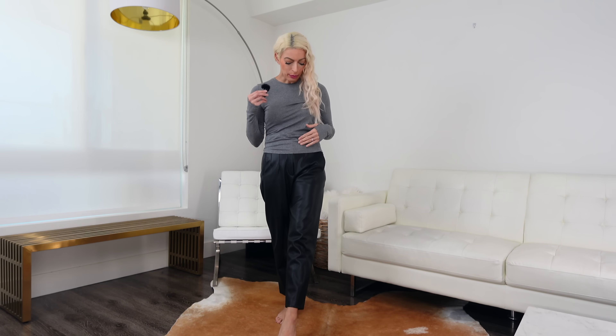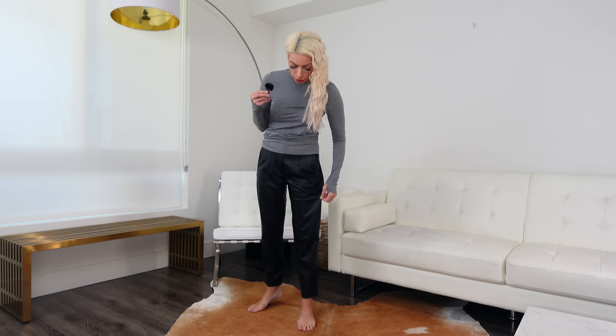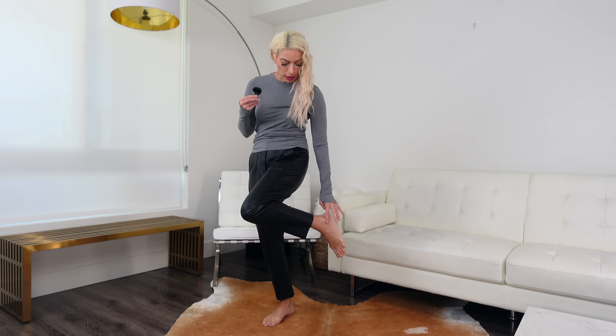We'll start every outfit formula with a base layer. In this case, I'm starting off with a long sleeve t-shirt and high-waisted ankle length trousers. These happen to be faux leather, but you can go for any type of trouser that fits the silhouette. I'm looking for a high waist, loose through the leg, and it tapers to an ankle length. Try to have an end right above your ankle — not too high above your ankle, just so that your ankle bone is on show.